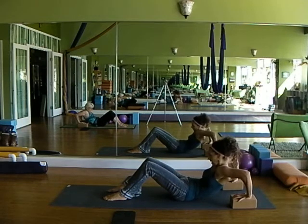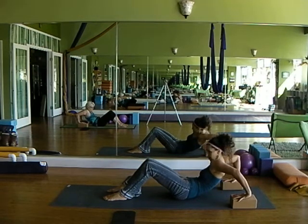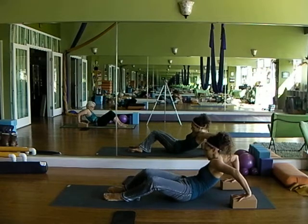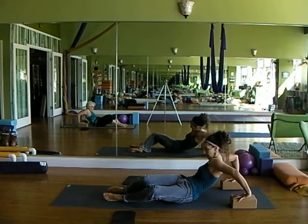There we go. Good. Lean over into your right hand more. Good. Keep that right elbow wide. Then take your knees left. It's a twist. Ribs go right, knees go left.